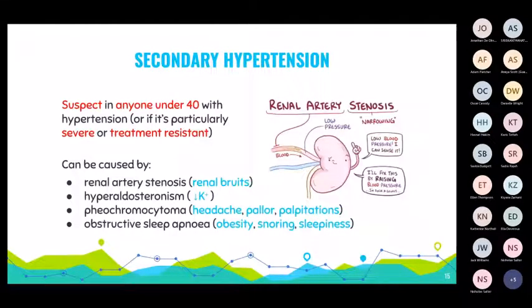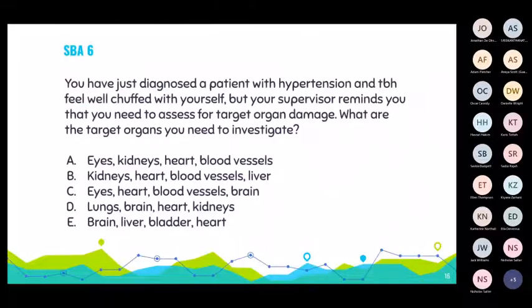And then sleep apnea is another one, but don't worry too much about any of that. The main thing is young people. If you're young and you've got high blood pressure, think about something else. Or if someone's on like 4 different drugs and their blood pressure still isn't under control, think about an underlying cause. That's something to bear in mind. Cool, I've waffled for ages. Please enjoy another question.